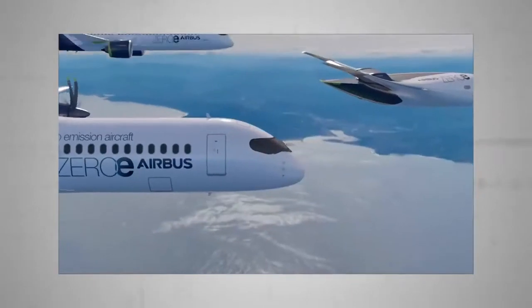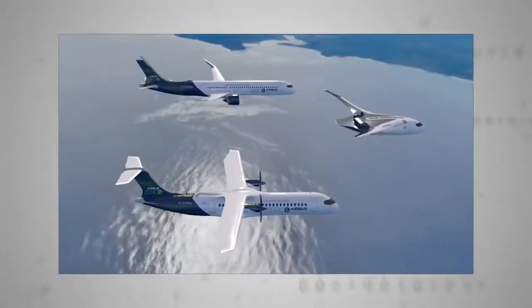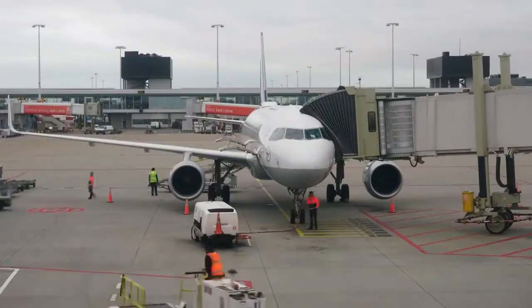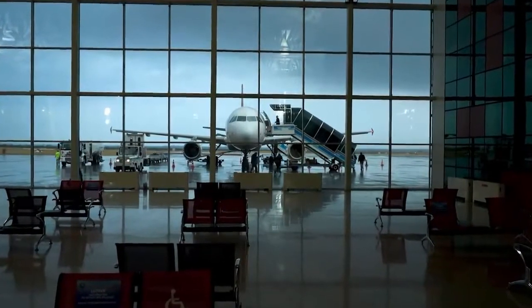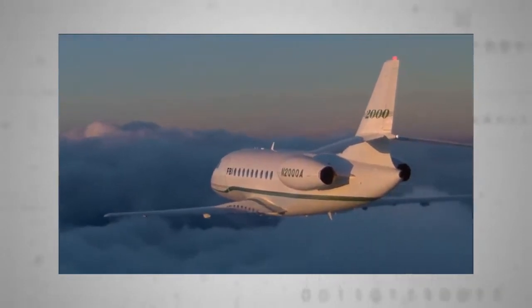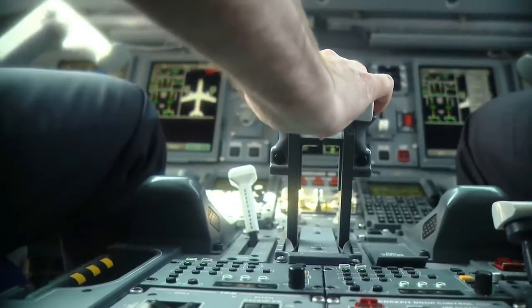The two more conventional designs — the turbofan and the turboprop — are essentially adaptations of existing layouts allowing aircraft to run on hydrogen, involving tanks located near the rear of the aircraft which supply the engines. The modern-looking blended wing design makes use of a concept Airbus is currently working on with Delft University in the Netherlands, that is thought to be up to 20% more efficient in cutting through the air and offer more layout options than current aircraft. The improvement in efficiency exists even before the change in fuel source.